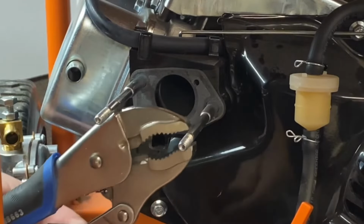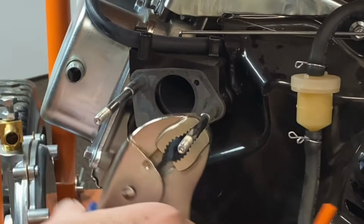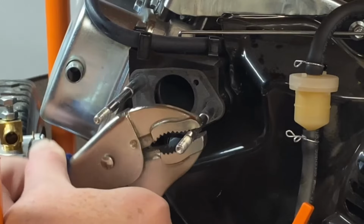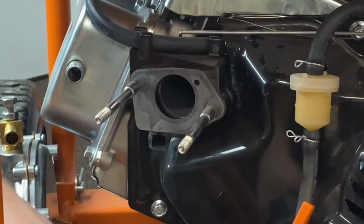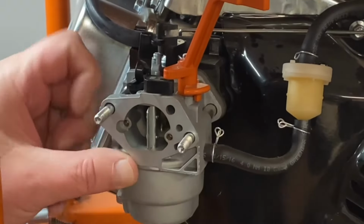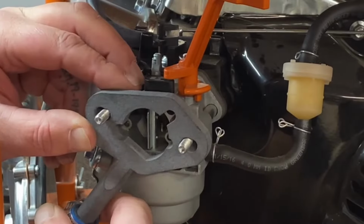They back out really easy. They're no problem really. Go ahead and back them out, and we'll set that back up there and just make sure we got clearance for it. Okay, let's go ahead and set our carburetor back up on here. See where we're at. Make sure that we're going to be able to get our air cleaner cover back on, and that'll be plenty. So let's go ahead.